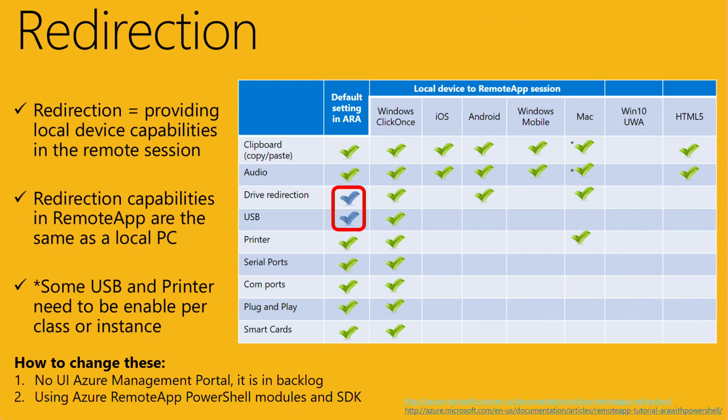Redirection. We use this broad terminology, redirection, to talk about a suite of capabilities that makes this physical device, let's say I'm using the Surface 4 over here, so my USB devices that are plugged into it, if I had a COM port, my laptop over here has a COM port or whatever, they're made available to that remote app. So imagine if you have scanners or USBs or webcams, if you have redirection enabled, those particular devices will be made available for those remote apps.